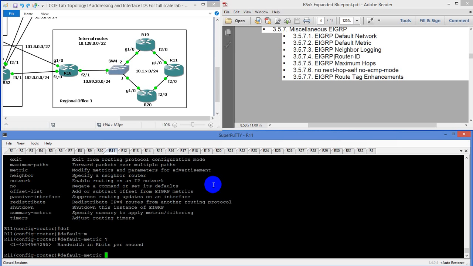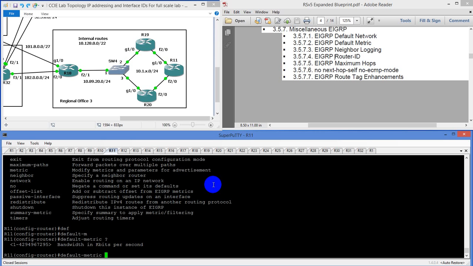Or you can do redistribute OSPF 1, and then you can specify the metrics there. Or you can go to the route map and specify set metric in the route map. So either way works. There's three different ways to skin a cat.